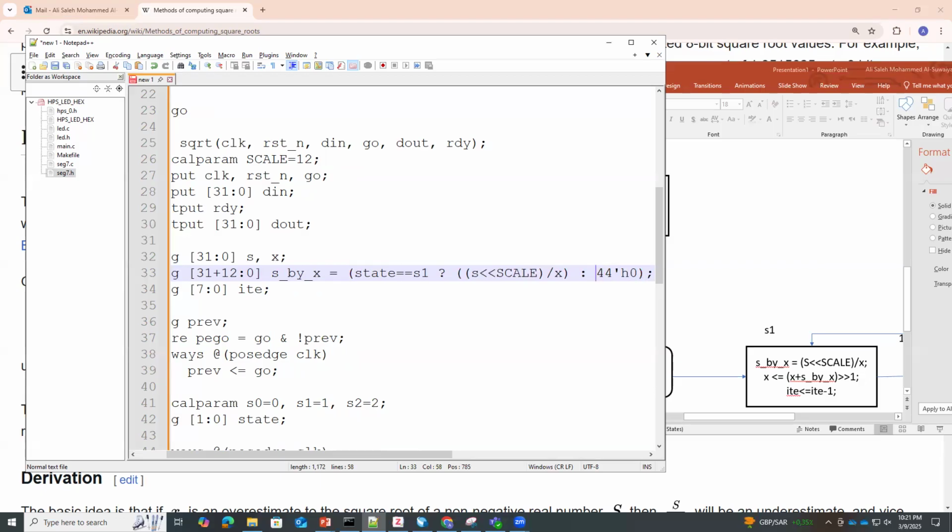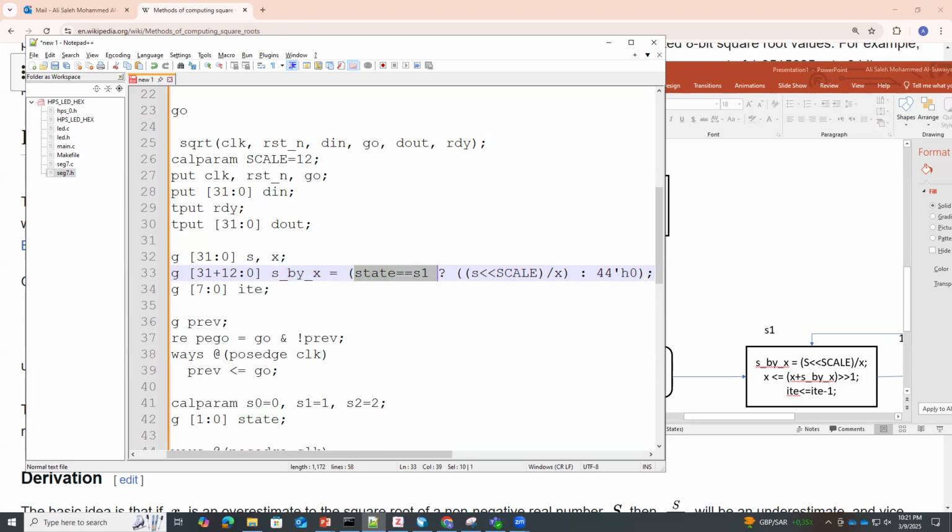Okay, is this clear, Shabab? Doctor, can you repeat this last thing you did? The whole line? S by X is a combinational assignment. I'm using an assign statement here.